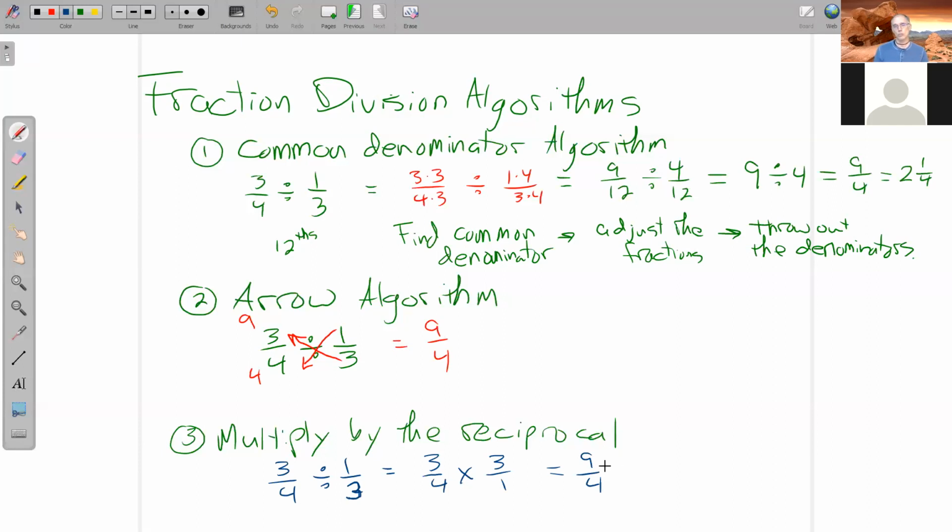Okay, so ultimately, we need to know 2 things as teachers. We need to know how to get the job done for any numbers we're given. When I draw these pictures, I kind of have to pick the numbers carefully, otherwise the pictures are too unruly and difficult to deal with. So when demonstrating why, we have to be careful about the numbers we pick. For the algorithms, it doesn't matter what number you pick, so just follow those rules. Either draw the arrows in the right directions for your multiplication, multiply by the reciprocal, or find a common denominator and then chuck it out.